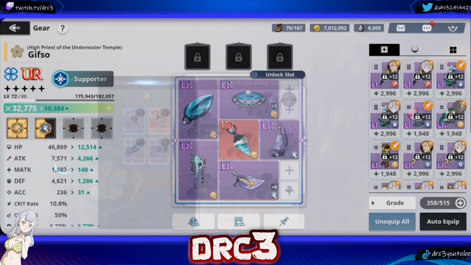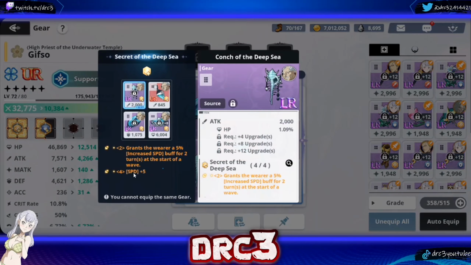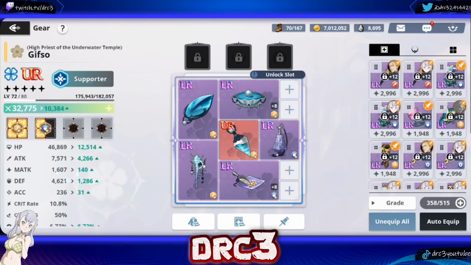Whereas other ones will give you just a flat +250, not a percentage. Percentages are typically almost always going to be better, unless it's in the case of the speed right here, where it gives speed +5. That just adds +5 speed to your overall value, which is insanely good.